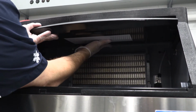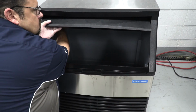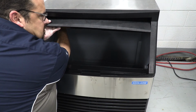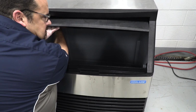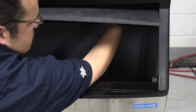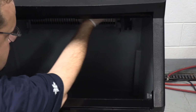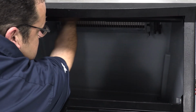Remove the bin door. Grasp the rear of the bin door and pull the bin door forwards approximately 5 inches. Slide bin door to the rear while applying upward pressure. The rear door pins will ride up into the track slot and slide backwards to the stop tab. While applying pressure against the bin door, pull down on the rear of each bin door track until the door pins clear the stop tabs.